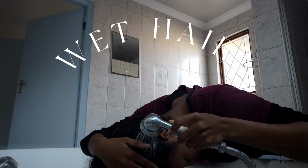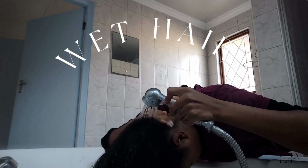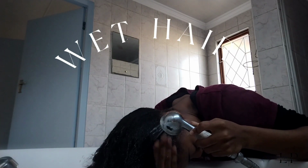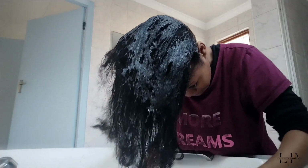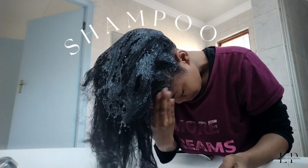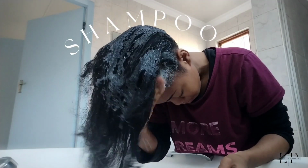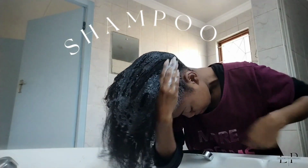So, guys, you start out with wet hair. Make sure you use lukewarm to warm water to rinse out your hair. This opens up the cuticle. So as you can see, my hair looks really crazy right now. Really crazy. I start to apply the shampoo and I focus a lot on my scalp.